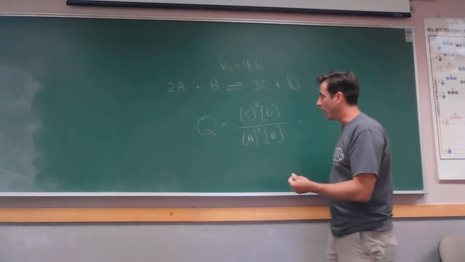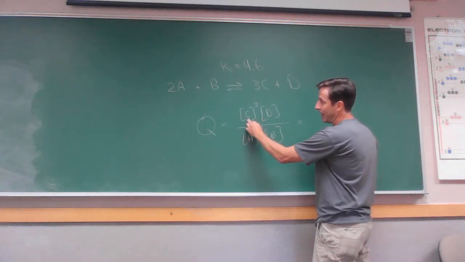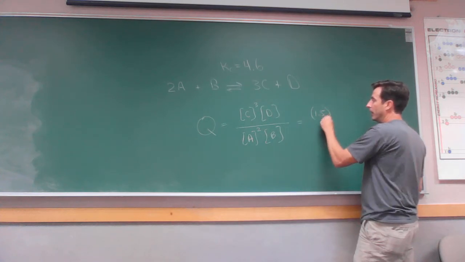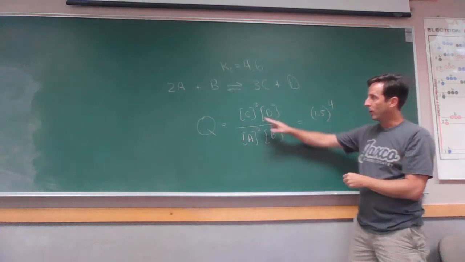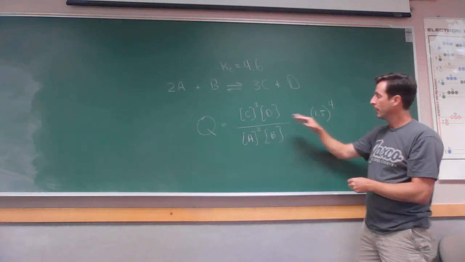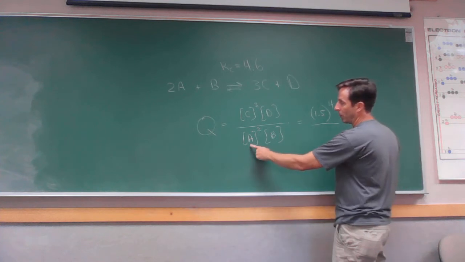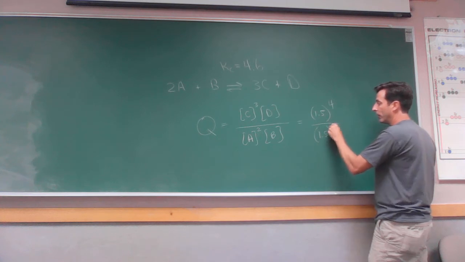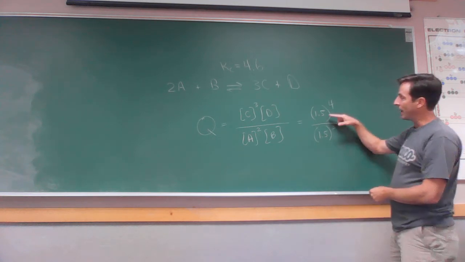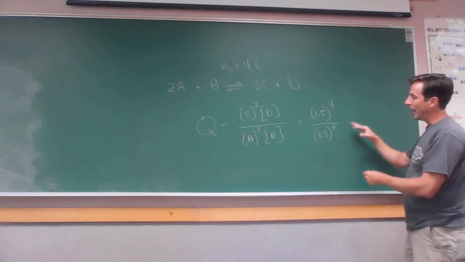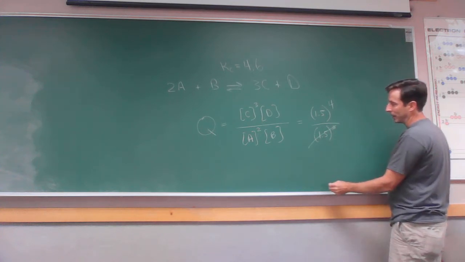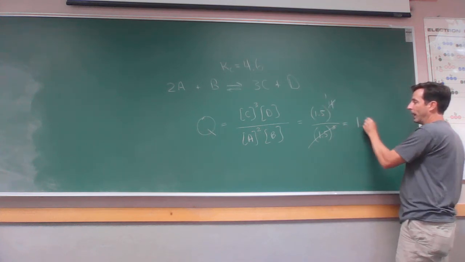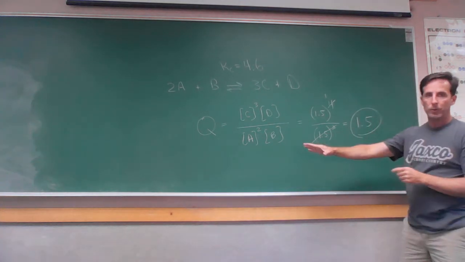the expression becomes a Q expression instead of a K expression. So I would plug in 1.5 cubed times 1.5. So that's going to give me 1.5 to the fourth on top. On the bottom, it'll be 1.5 squared times 1.5, which will be 1.5 to the third. And if I have 1.5 to the fourth divided by 1.5 to the third, everything on the bottom gets canceled, and then I take away 3 on top, so it's going to become to the first. So Q equals 1.5.